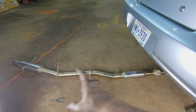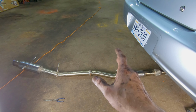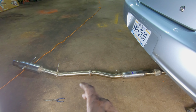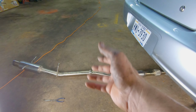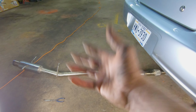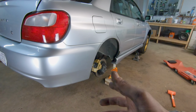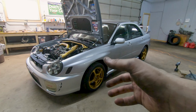And then lastly, we can go ahead and reinstall our catback portion of the exhaust. I'm not going to film this because honestly, if you got to this point and you're ambitious enough to get your fuel tank out, uninstalling and reinstalling the catback portion of the exhaust should be a piece of cake. And once that exhaust is back on, we can throw our wheels back on and get this down off jack stands. And there, now it's down on the ground.